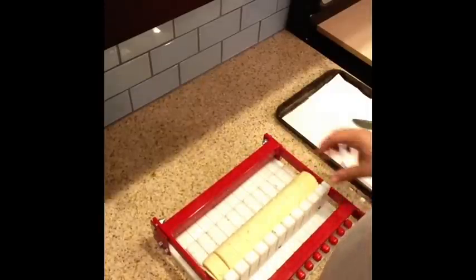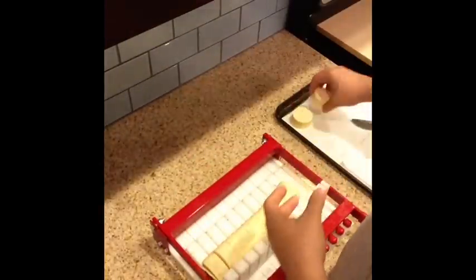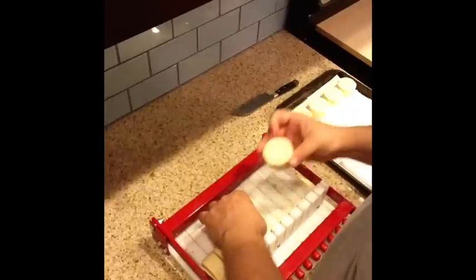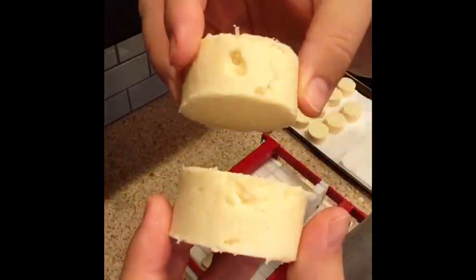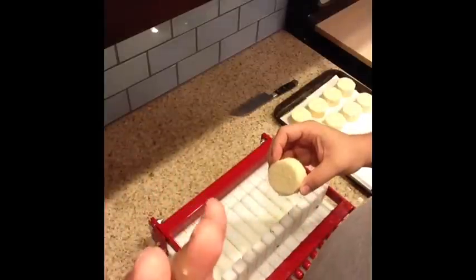These are just going to be samples anyway. I'm not sure this will actually be a proper shaving soap — we'll see how it works. So these are just little pucks. I'm just going to let these sit out to dry and cure for a while. They feel kind of oily, but it could just be from coming out of the fridge, and they're only fourteen hours old. The middles don't look full of air pockets — it's just the sides that got some, but the middle seems very firm.